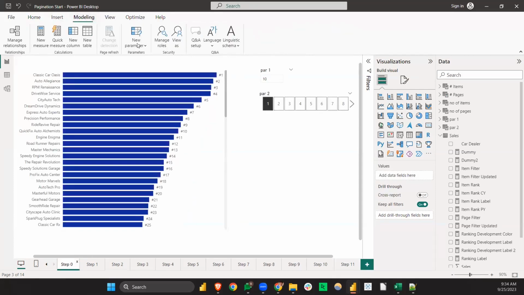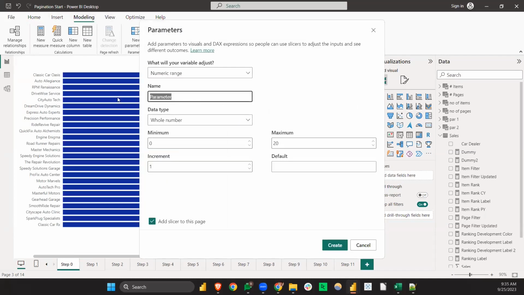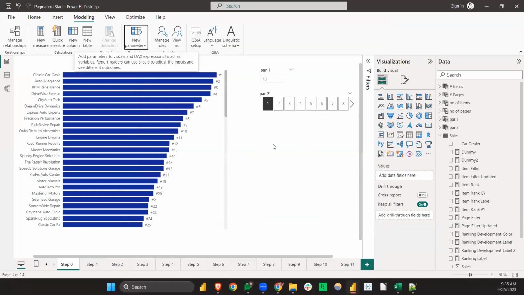We'll go under modeling and insert two numeric ranges. These are just for the test. I've already created them, just telling you how to create it. We'll make the minimum 1 and the maximum 100 since we have fewer than 100 items, and the default will be 10. All right. I'll add this as a slicer to the page.